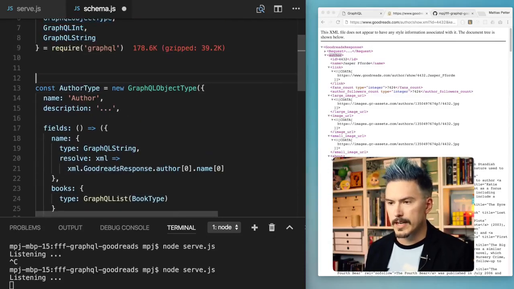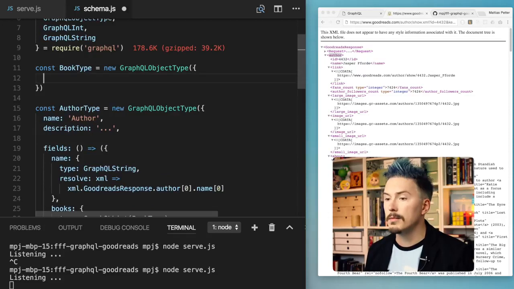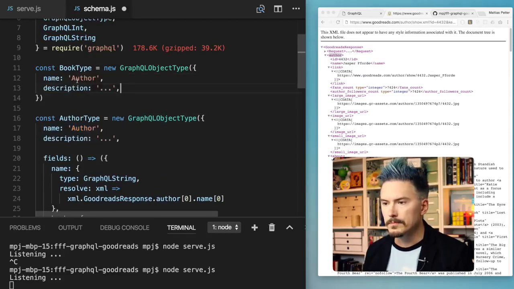We're going to define that book type up here. Const book type. This is the same process as author type, really. New GraphQL object type, because I feel like typing it in this time and not copy pasting it. And it's going to have a name and description, but we're going to call it book.